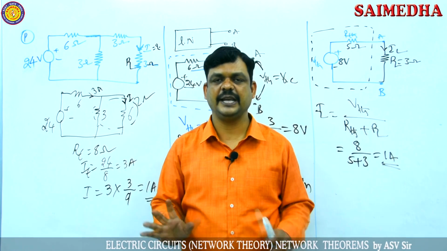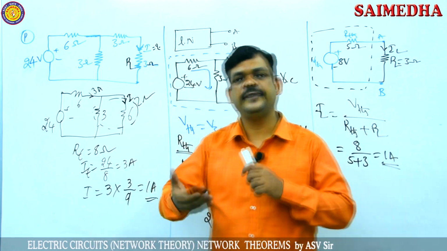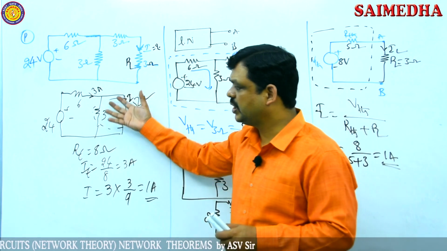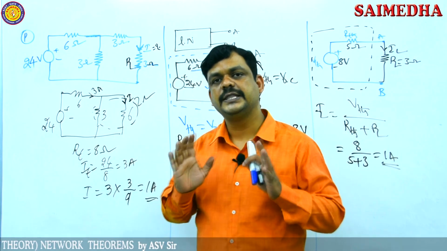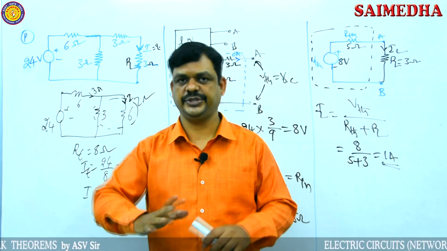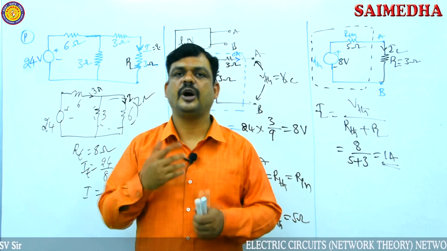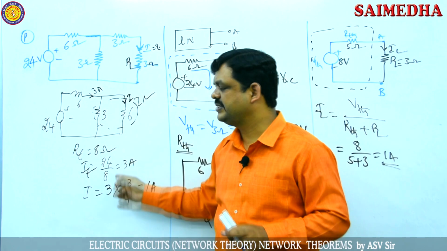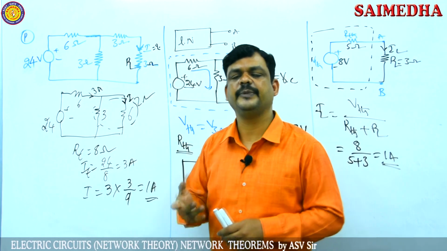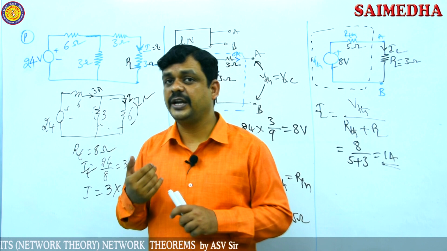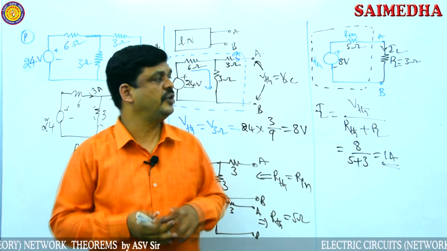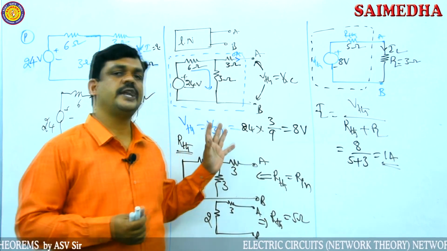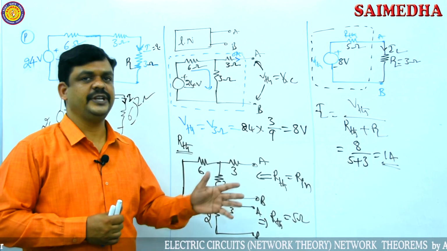So finally the answer is the same, but the procedures are different. Here I applied the total resistance method, and here I applied the Thevenin's theorem procedure. From a competitive exams point of view, if the question is just to find I, apply this one. For academic purposes, if the question says find the current I using Thevenin's theorem, you have to apply this procedure. This is the standard procedure for Thevenin's theorem.